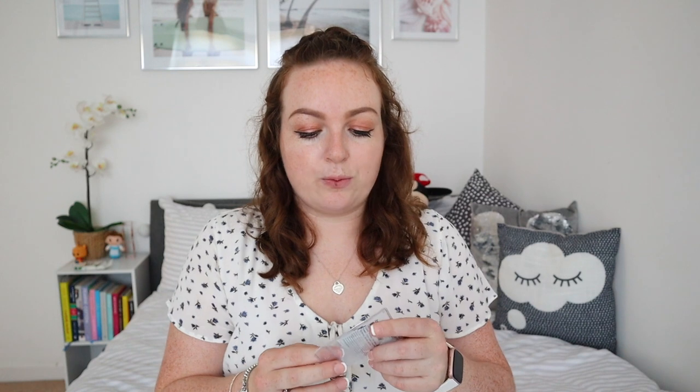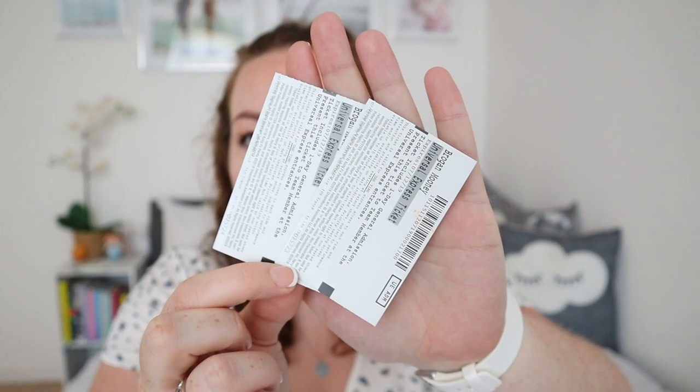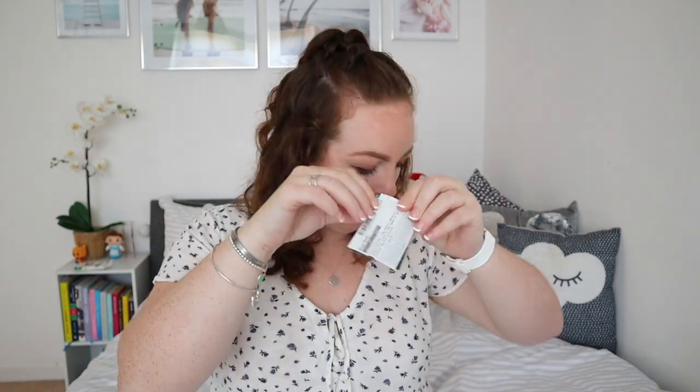So let's talk about the lanyard. We had express passes and the tickets look like cards — for example a Kung Fu Panda Adventure ride pass and a Wizarding World of Harry Potter pass. My best advice is to fold them back to back and put them in a lanyard. Having it in a lanyard made it much easier for staff to scan it, and they let me keep it on around my neck on the ride. Just hold it flat for scanning, and then you get to skip the queues. I really recommend express passes — we got so much done with them.